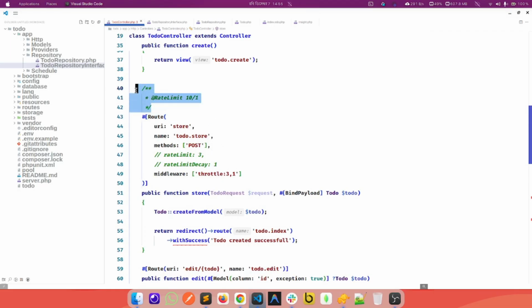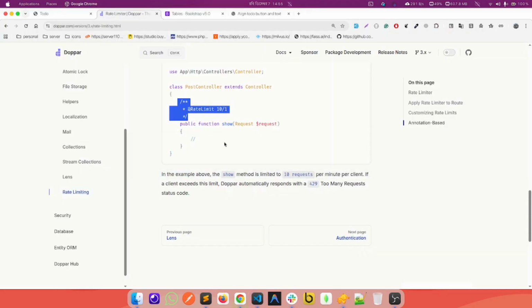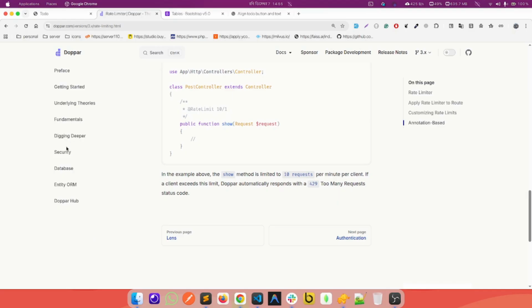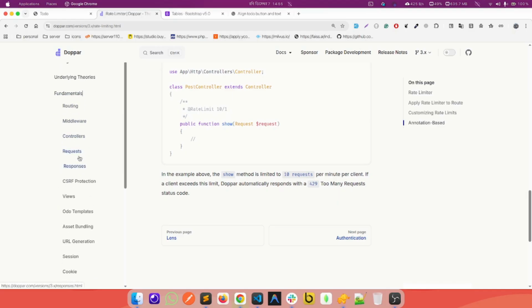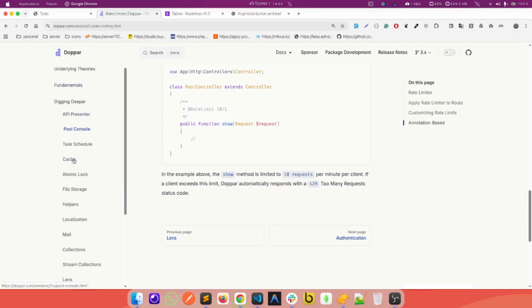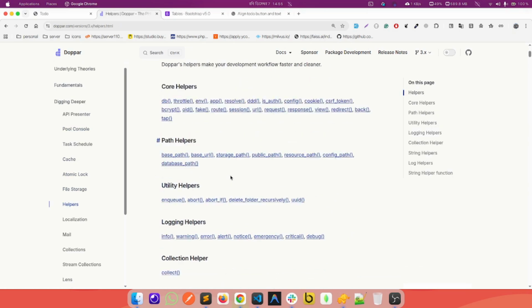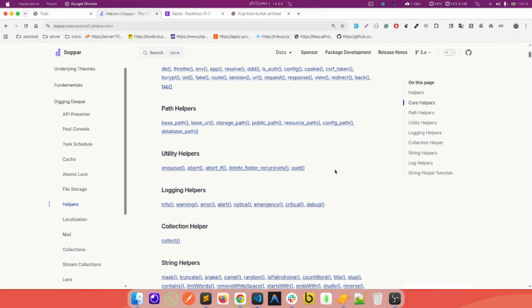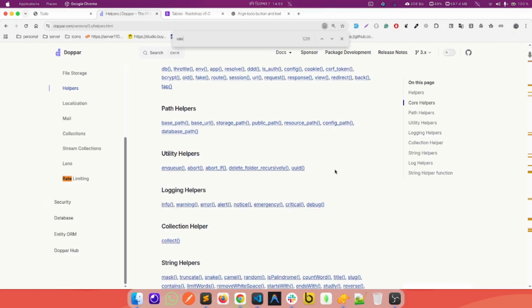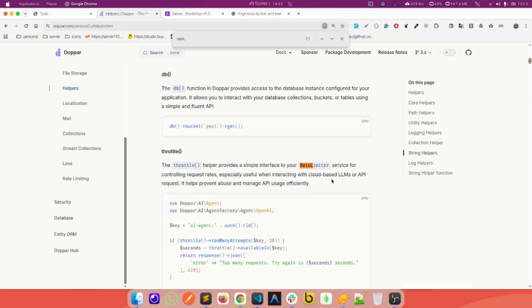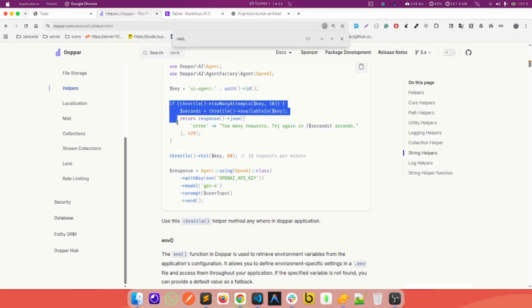So this is the rate limit way. Wherever you want to add rate limit, there is a helper method in Doppar, in digging deeper. Go to helpers, and you will get a rate limit method. Just search rate limit. Yes, this is the rate limit method you want to add.